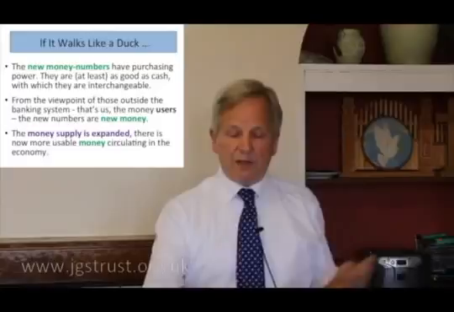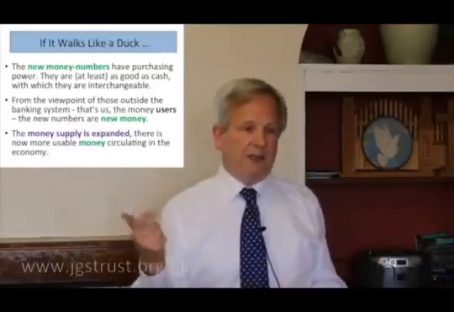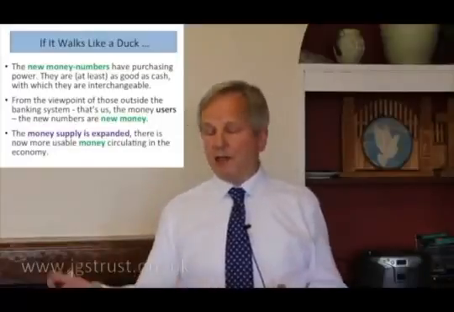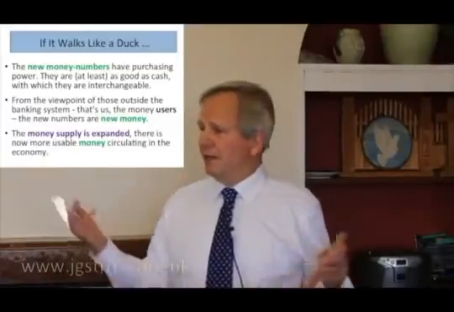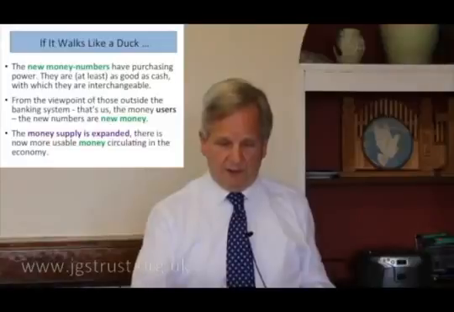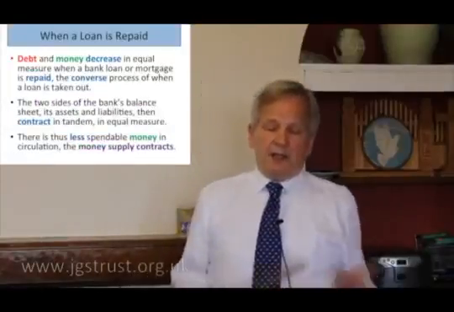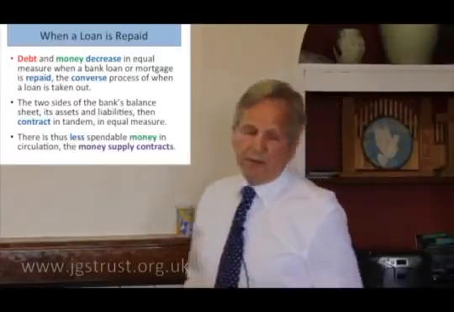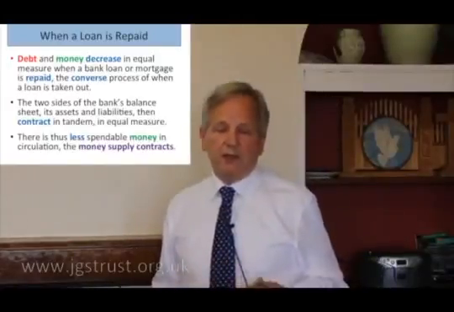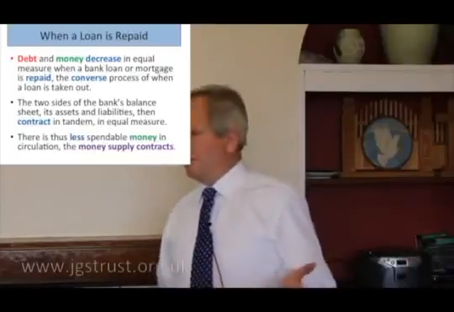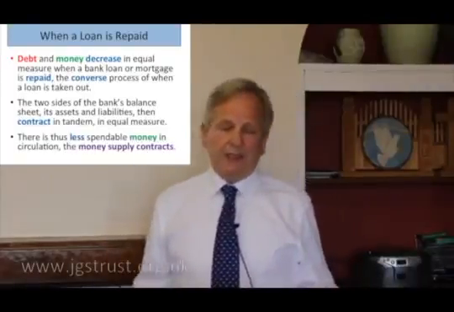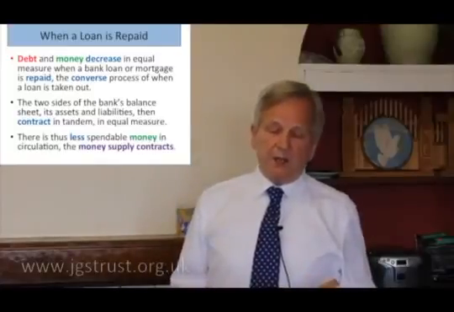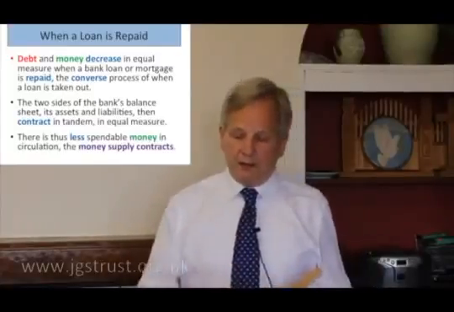Once somebody's borrowed them, then they start circulating in the economy. The guy who sold you the house, he gets the 100,000, he probably buys a new car with it, or he goes on holiday, or whatever. Now there's a flip side to that expansion of the bank's balance sheet: when somebody comes along and repays their loan, pays money back to the bank. And in this case, the money supply contracts.